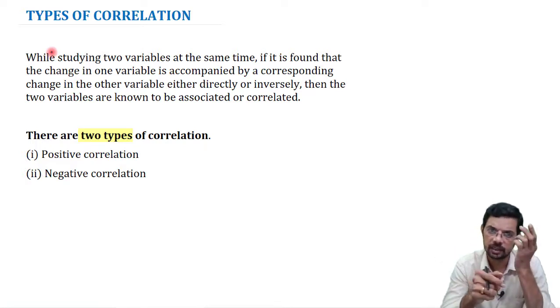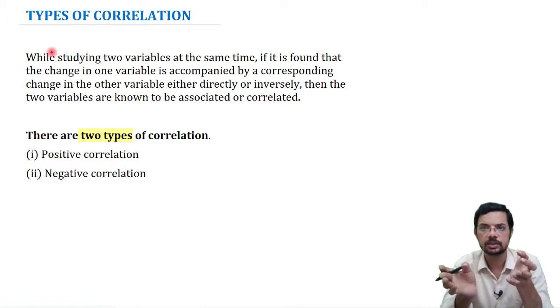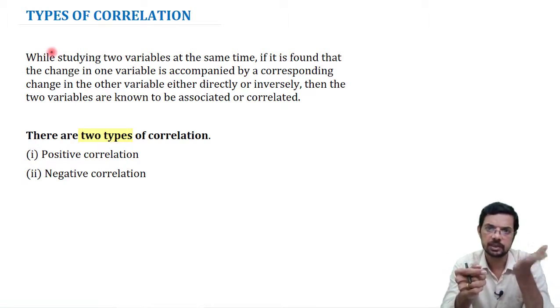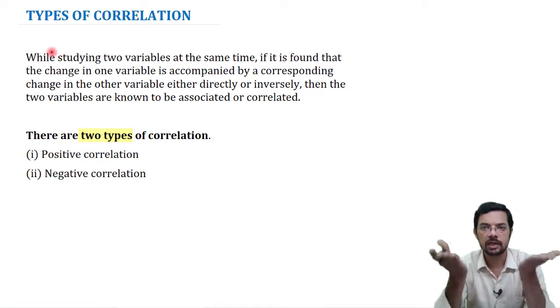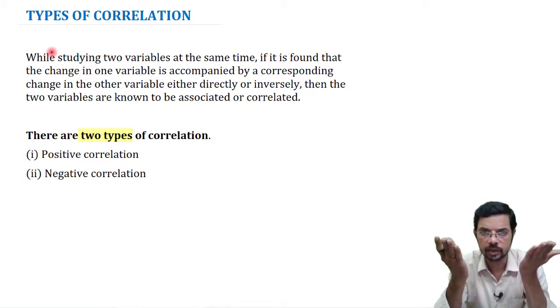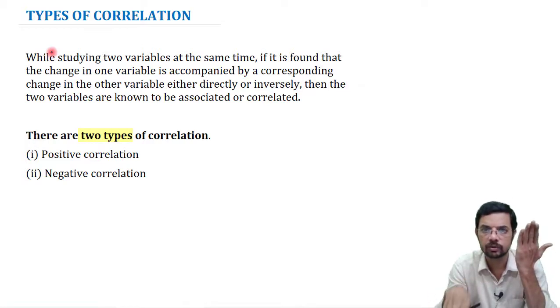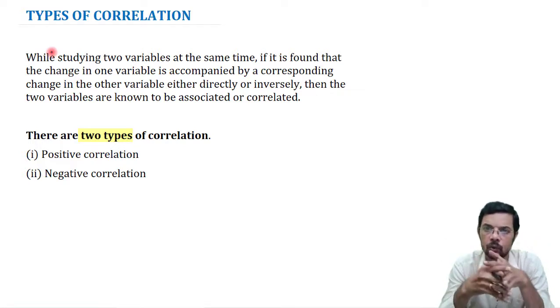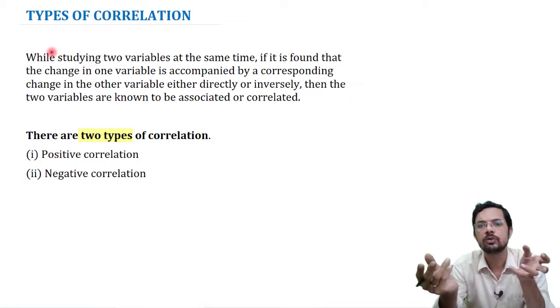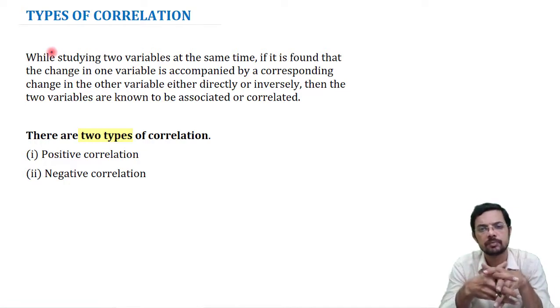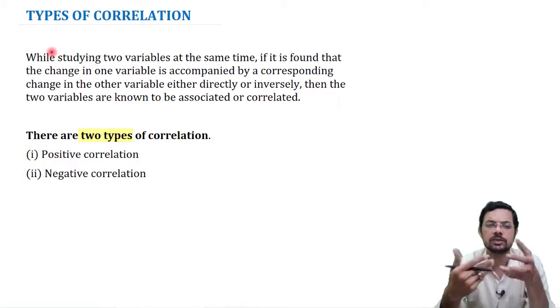Otherwise, when they are inversely related to each other, like if one variable is increasing, the other variable is decreasing, in that case we say that they are negatively correlated. Simultaneously increasing, we say positive correlation, or else if they are going in opposite directions, then they are negatively correlated. Now in some cases, the variation in one variable may not produce any result in the other variable. So in that case we say that it is of no correlation.